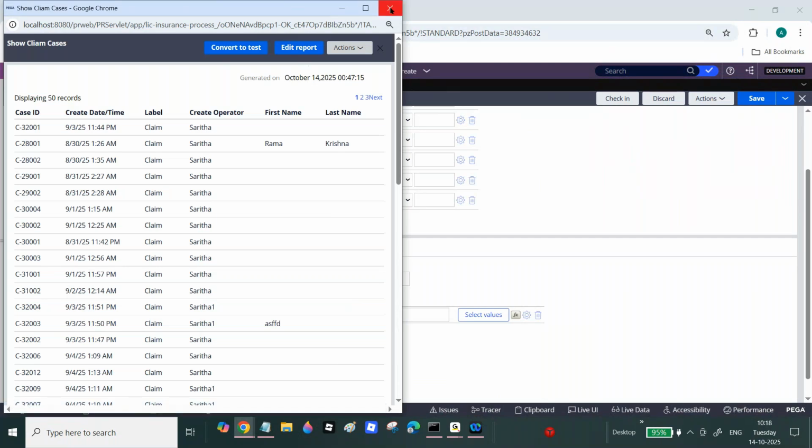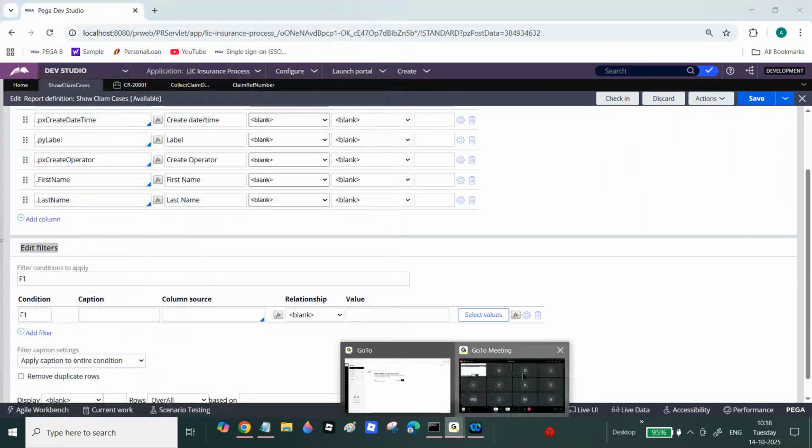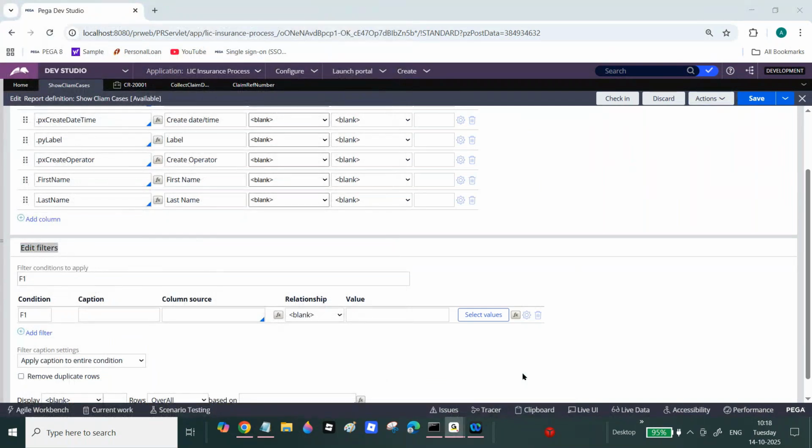As per these requirements, we want to filter the results based upon some conditions, right? Clear?